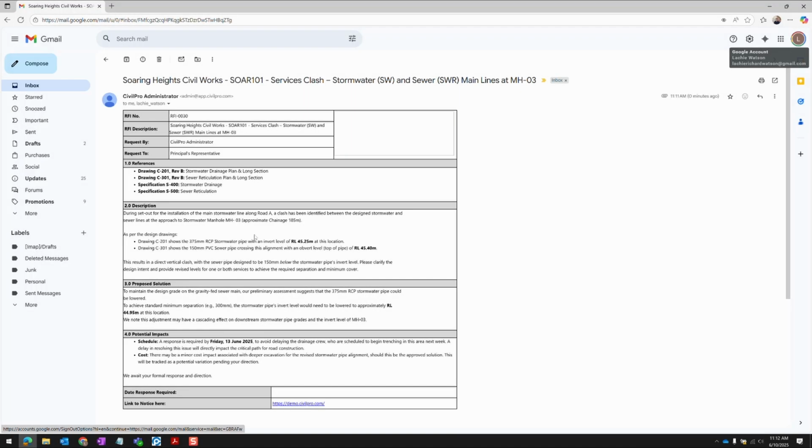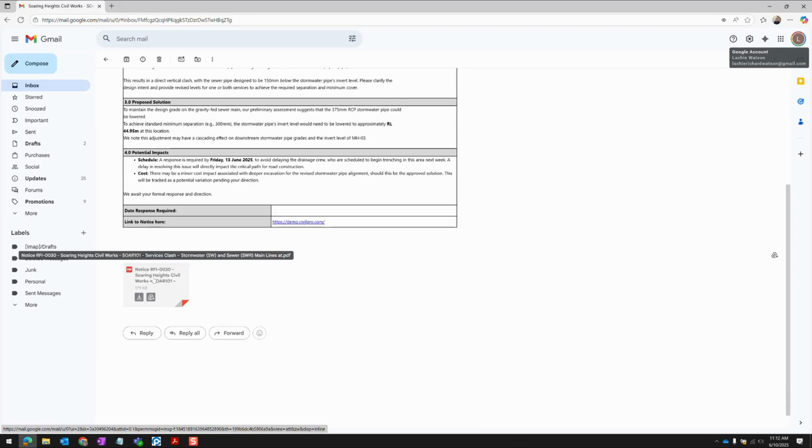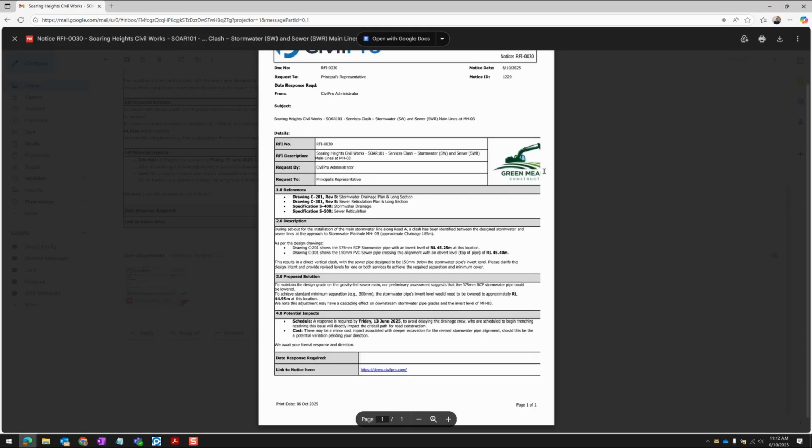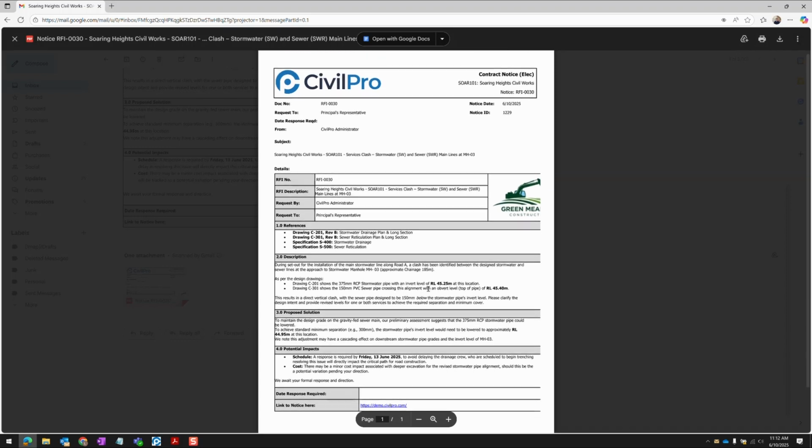Here we are in my client's inbox. We can see the body of this RFI here. For whatever reason, Gmail has intercepted this image. That might be to do with spam, but to see a full copy of that contract notice, it will be attached here as well. So here we can see our contract notice. In this instance, I have made my editing outside of the view window in here. So when you're setting up your template, maybe trial it a few times to make sure you've nailed that edge boundary of your tables in the template.